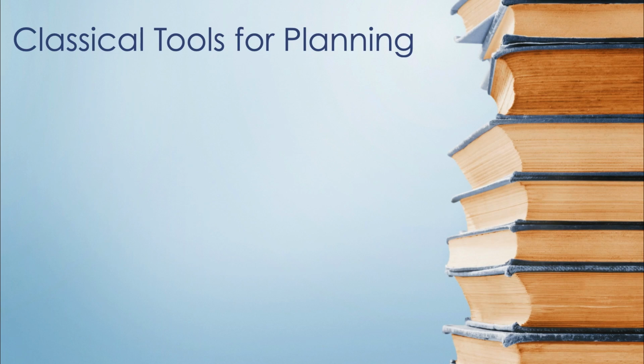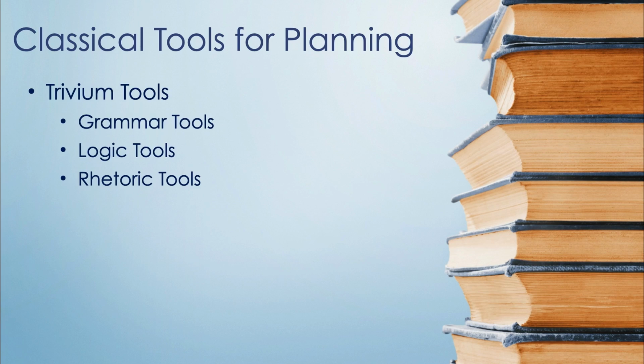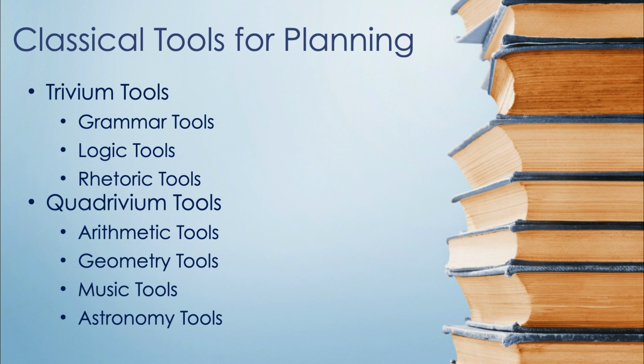So let's go ahead and start with the classical tools that we have as classical Lutheran educators. We of course have tools that broadly are more used in the trivium tools of grammar, logic, and rhetoric. Then we have tools that fall into our quadrivium: arithmetic tools, geometry tools, music tools, and astronomy tools. You will see throughout this presentation that all 7 of these categories found within our 7 liberal arts can be applied pretty much to every subject, and I encourage you to apply them to every subject that we teach on a day-to-day basis.